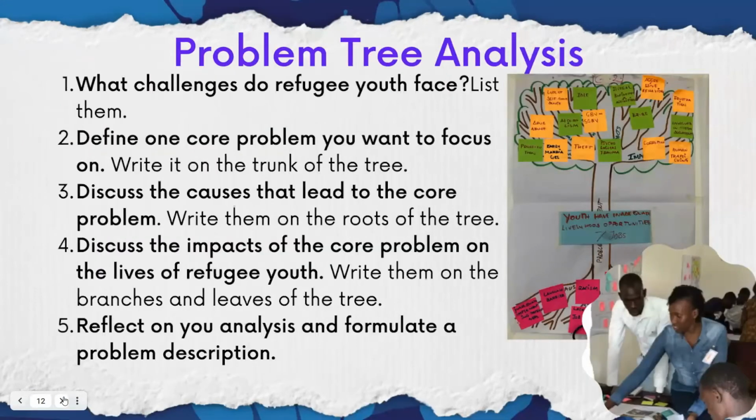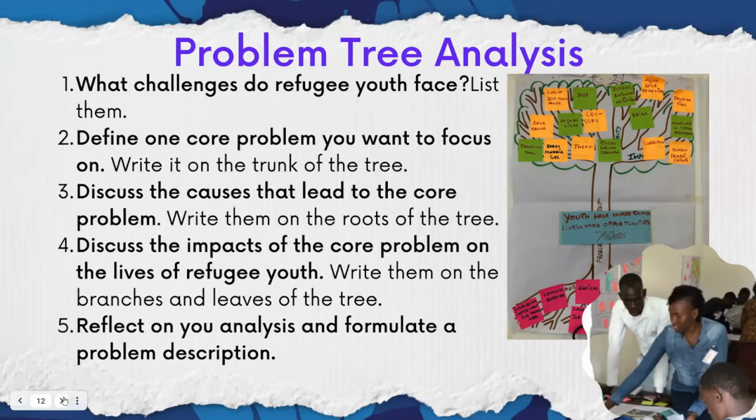Next, Laura. So the second tool is the problem tree analysis. I think Jeremiah also touched a bit on the problem that they are facing in their community and how young people are engaging in drug abuse. So the problem tree is a way to analyze a specific problem to better understand how to tackle it. It is good to do this as a group and actually draw a tree. So the first step is, what challenges do, let's say, refugee youth or a specific group in your community face?